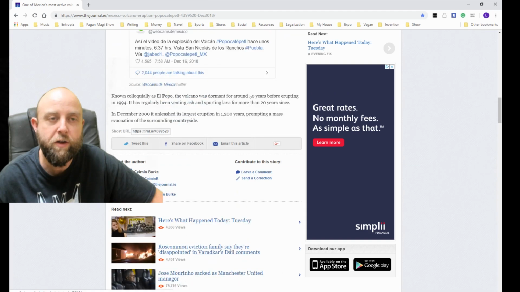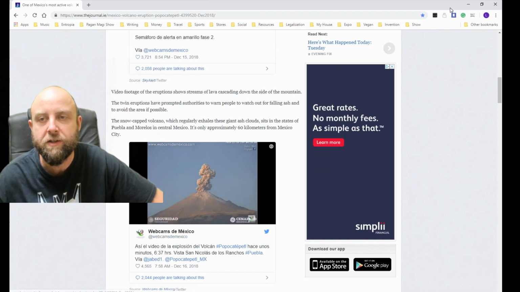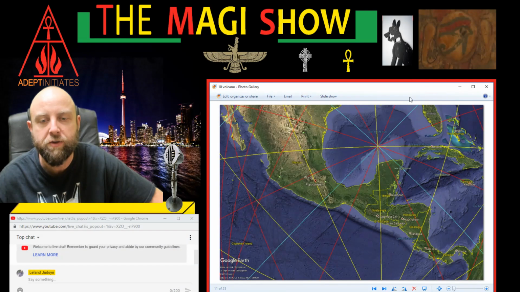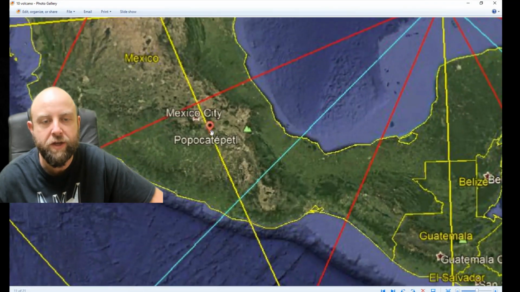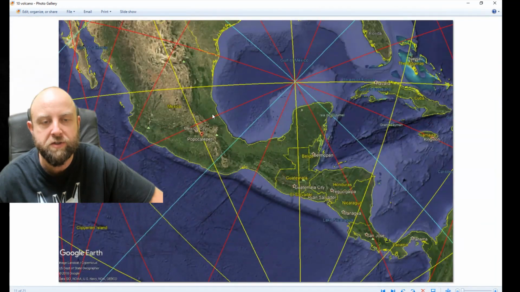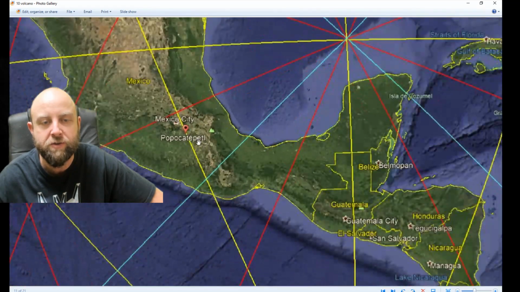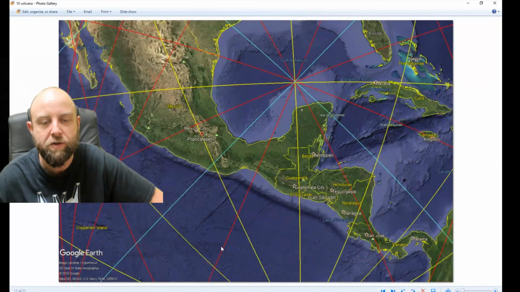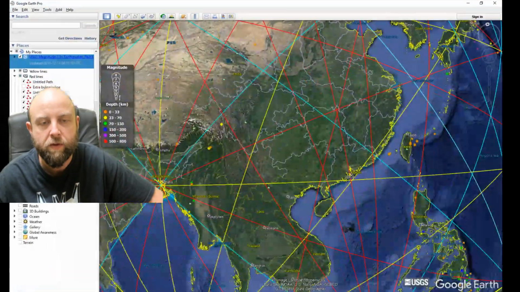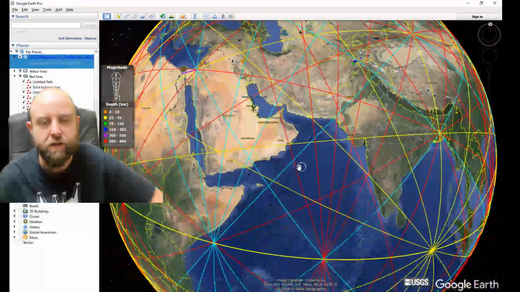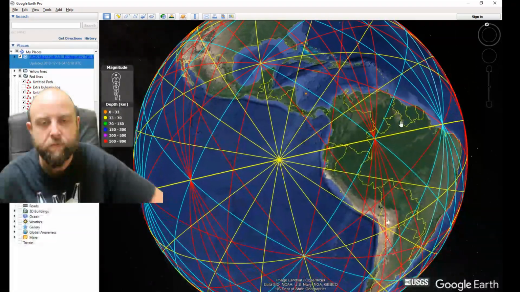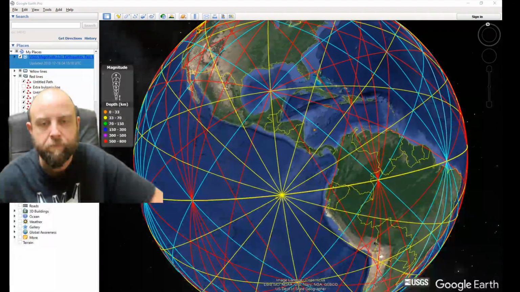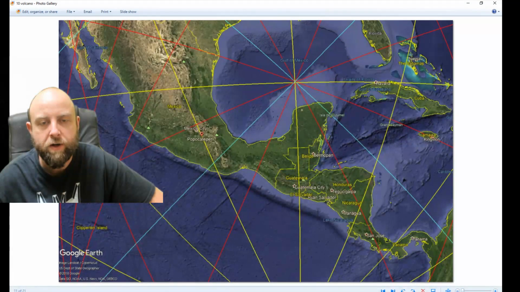Yeah, so a lot of people are asking, or a few people asked, whereabouts is this volcano on the ley lines? So here it is here. You can see where the volcano erupted, and it's pretty close to where the ley lines intersect at Mexico City, but definitely on that yellow one. And if I just check that yellow one and see where it goes, for interest's sake. Alright, it's that one there.